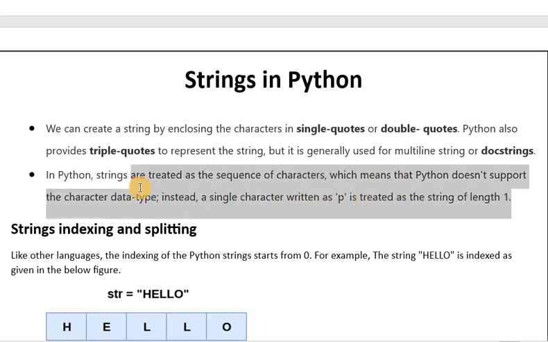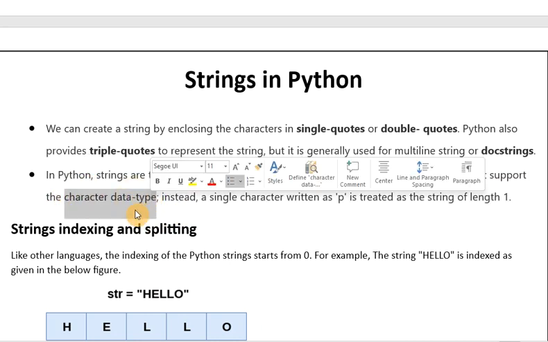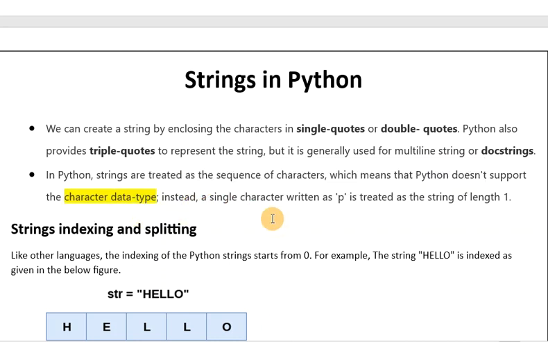That is why in Python you will not see any character data type. This is one more important thing to remember: Python does not have a character data type, because in Python every single character is treated as a string with length equal to 1.